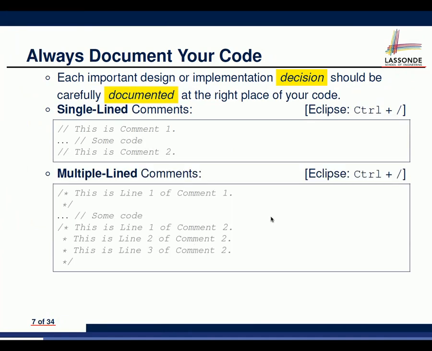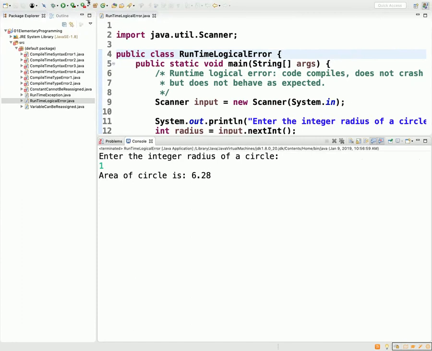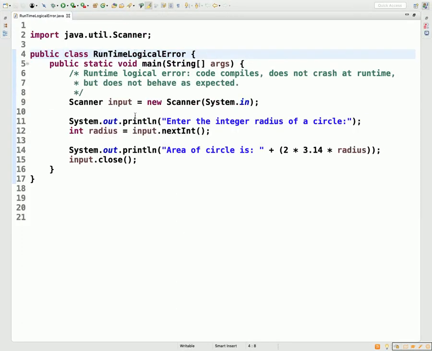By the way, in Eclipse, I'll show you one thing that's very cool. Let's say I have this program over here, and it compiles. Let's say I want to execute the same program, but somehow I want some line to be ignored by the runtime execution engine. What can I do? I can simply comment that particular line out. How do I do that? Let me show you very quickly. Let's say I simply don't want to prompt the user anymore. We simply want to enter right away. What I can do is simply put //. You can see now the color changes to green. That means line number 11 is no longer going to be executed.